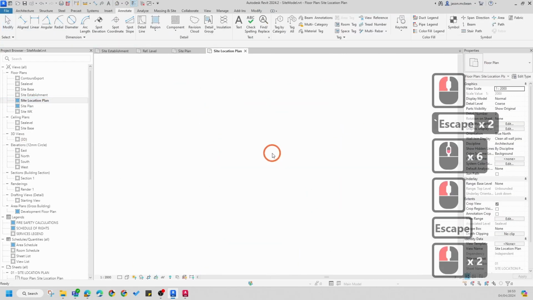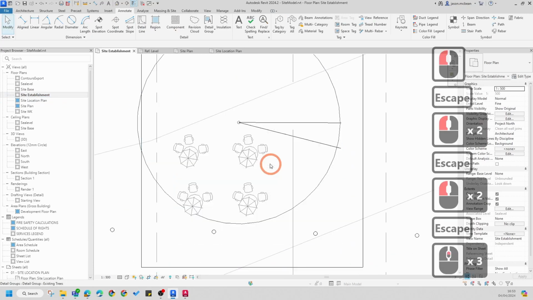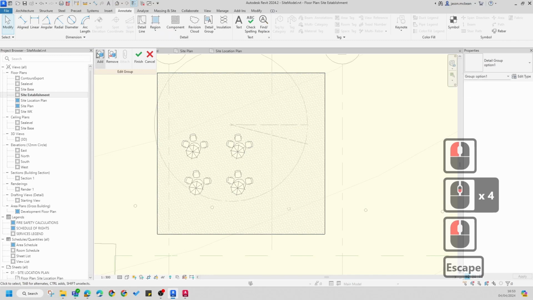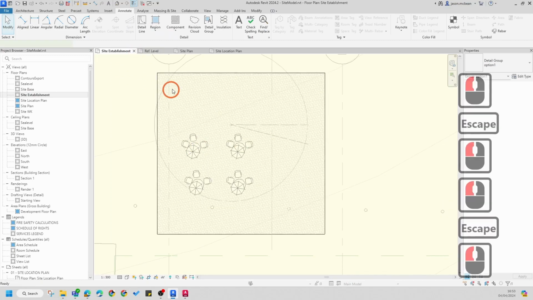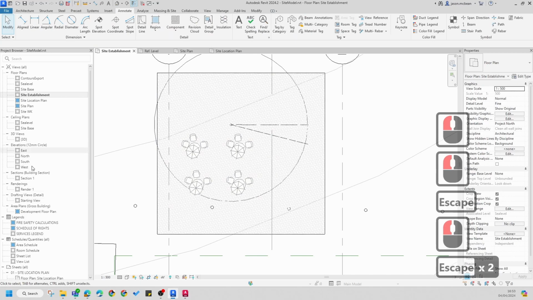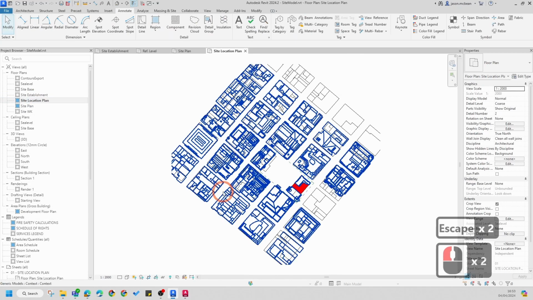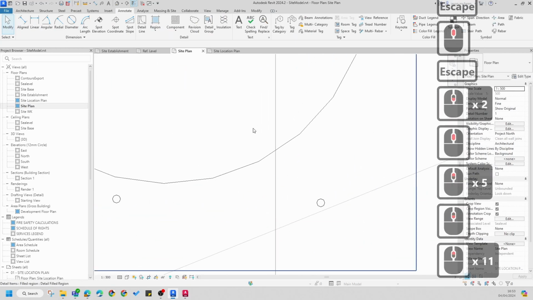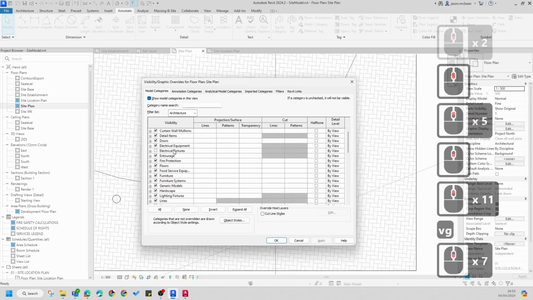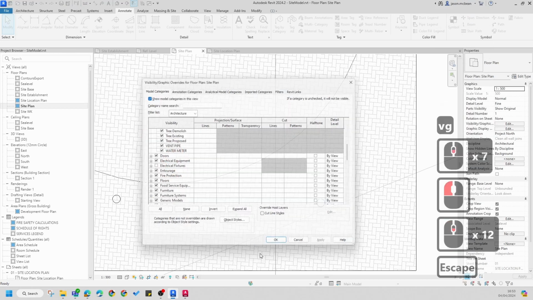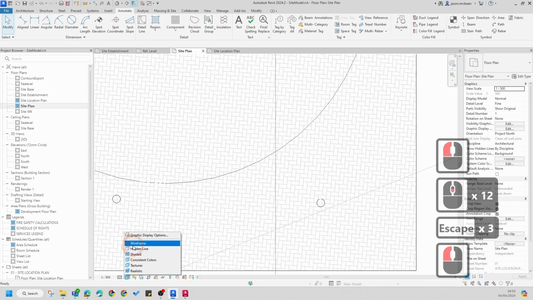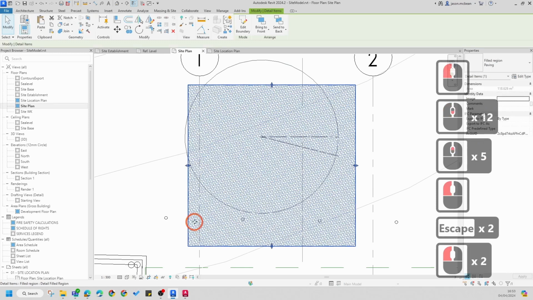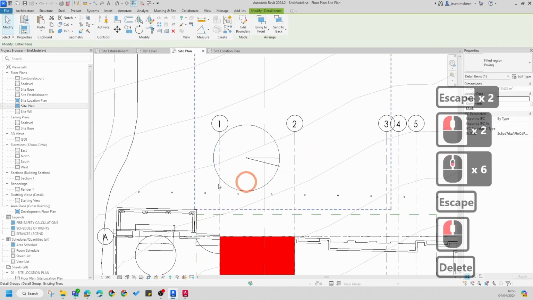Oh dear, site establishment plan, I think those things didn't come in. So let's just say edit group, then we say add, make sure that they were part of the group. No, they were. That's interesting. So in that view something's gone wrong. Site plan, so let's go to VG, detail items, just make sure that maybe the layer is not off. That's interesting, wireframe. That should have come through.